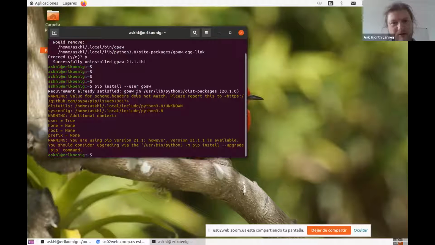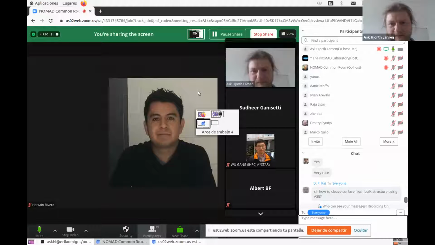And apparently it finds that I have installed Gpaw already at the system level. So it says that Gpaw was already installed. So this is a bit annoying. I cannot show how it would look if you installed it as normal. But basically it tends to work pretty well.